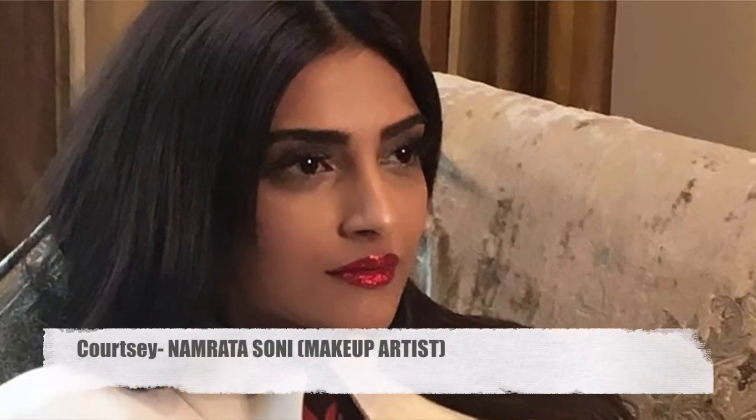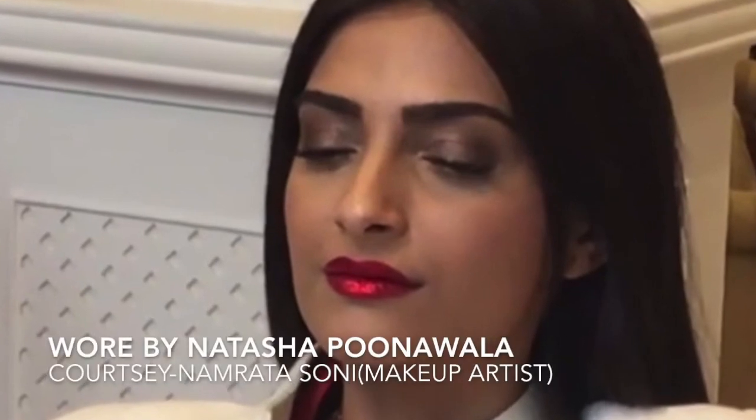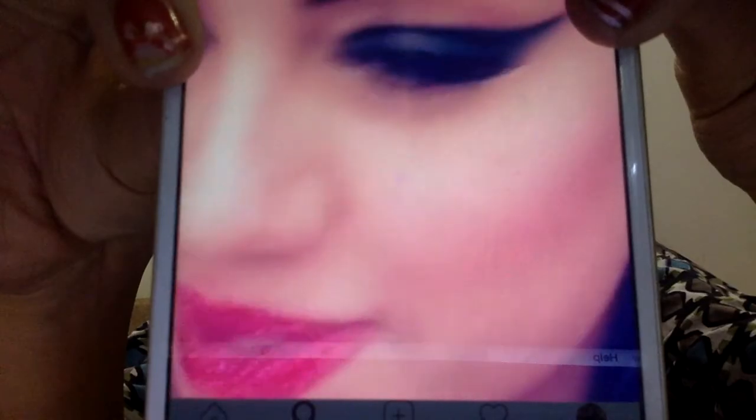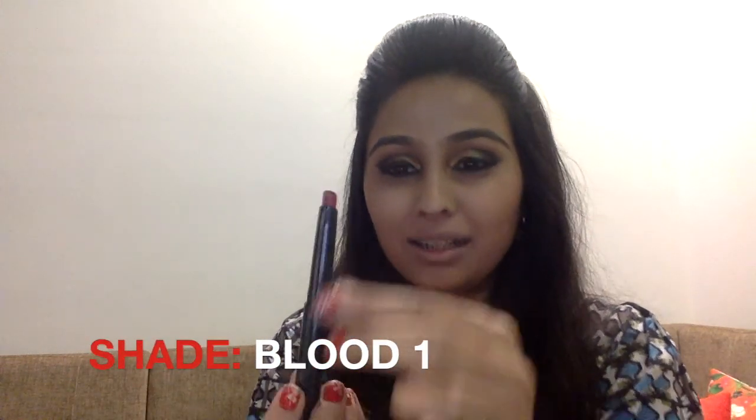Now we are going to start with our 6 lipsticks first and then put glitter over it. If you remember, there was a very talked about look of Sonam Kapoor. Now she tried the Lust 004 and I'm going to put her picture also here. So let's see whether I can go to that level or not. To start with, I am going to put my concealer over my lips so that the color comes out exact. And I'm not going to use any lip liner, anything extra other than the lipsticks. I'm starting with the Blood 01 lip color and let's see how it looks on us.